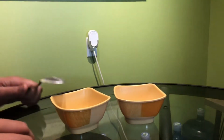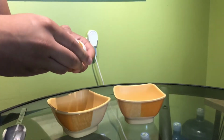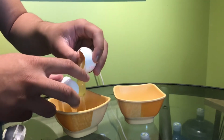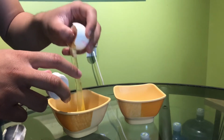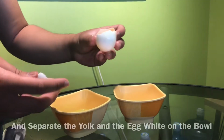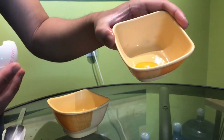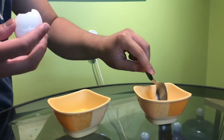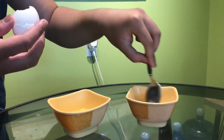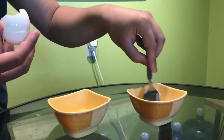While it's toasting, we're gonna crack an egg. Make sure you leave the yolk here, so don't put the yolk here. And then we separated the egg white and the yolk, just like that. And then we're gonna mix it. We're gonna break that yolk and make sure it's runny, just a runny yolk, nothing else in here. And that's for the next step after we toast the first part of our toast.